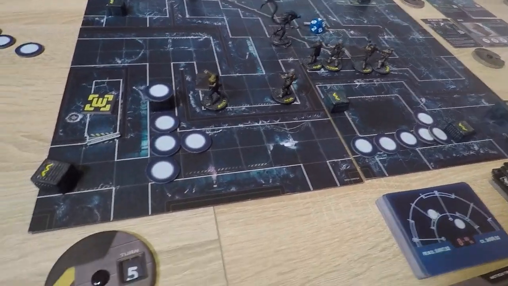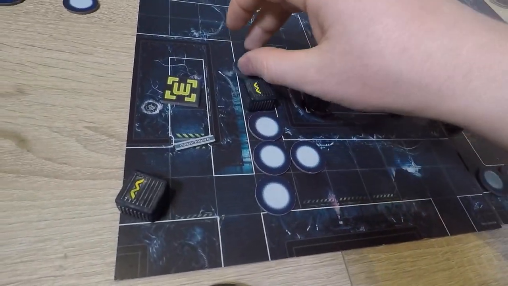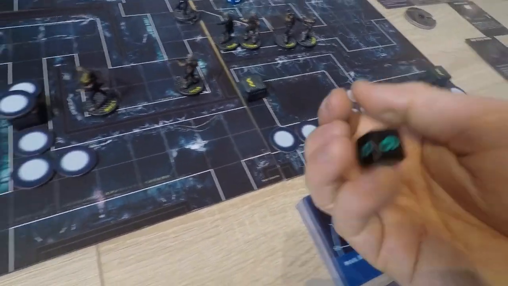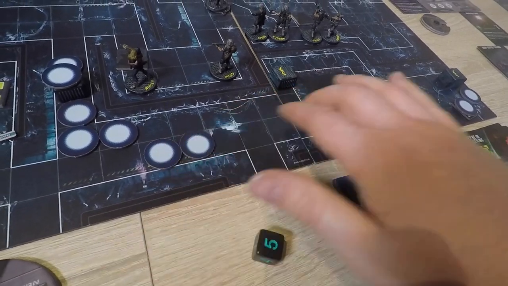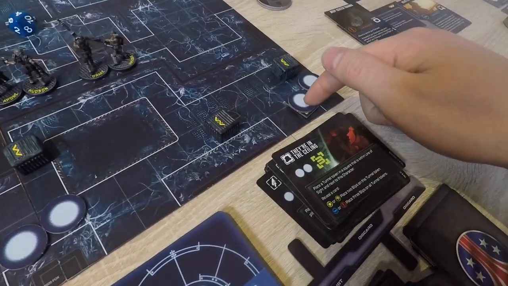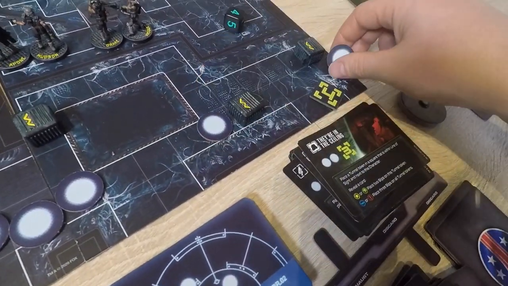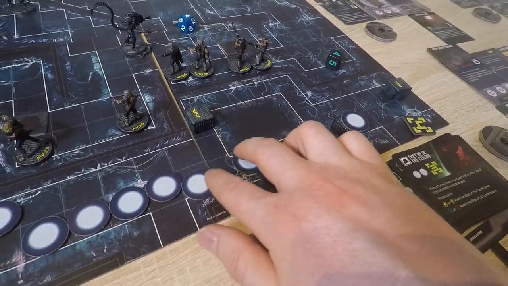But we've still got Blitz to go. On this board, how far do they move? 1. Okay. That's good. Blips on this board. They move 5. 1, 2, 3, 4, 5. And blips on this board. They move 4. 1, 2, 3, 4. 1, 2, 3, 4. And they should have been on that board as well.